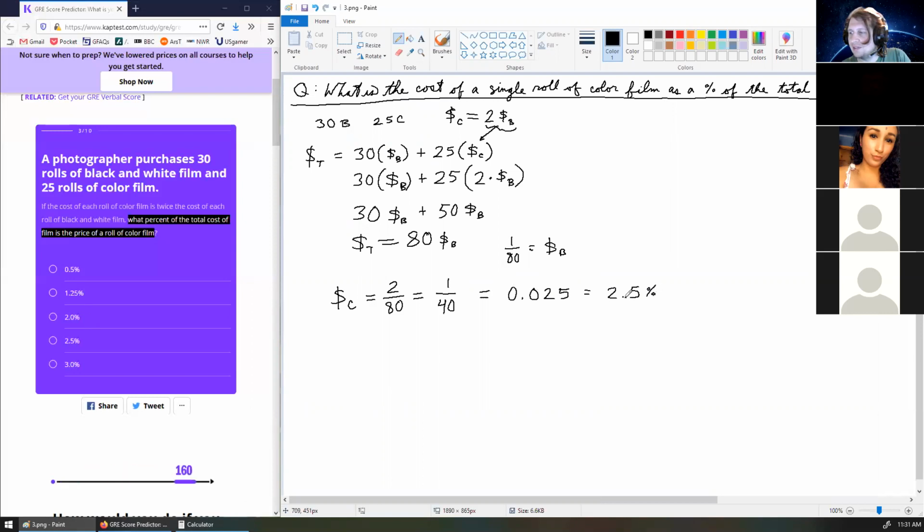How did you get to 2.5? Why did you move the decimal? Because you multiply what you get by 100, and then it gives you the 2.5. Why is that the rule with percentages? Because you need a percentage. This is why right here. So 100%, when you're dealing with decimal, is 1.